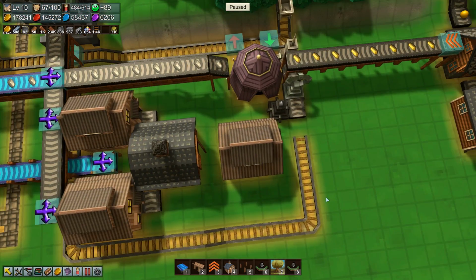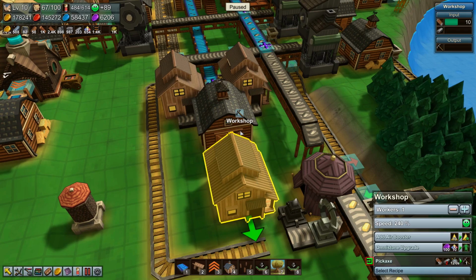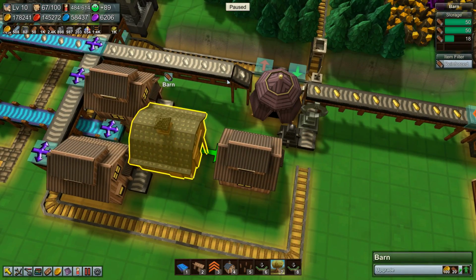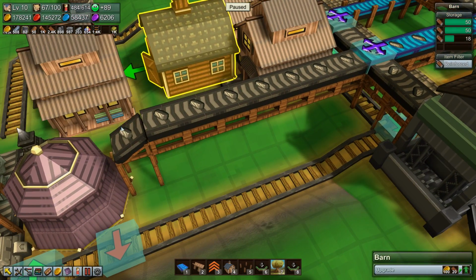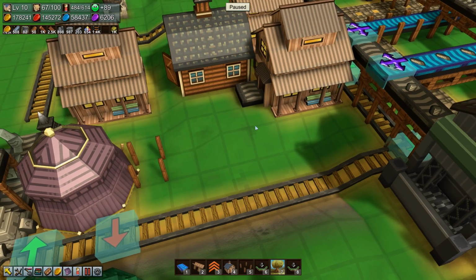Something isn't right here. You need access to iron, don't you, as well as those. We can get iron from here. That's fine. That's absolutely fine. We'll just cut this one back, like so.